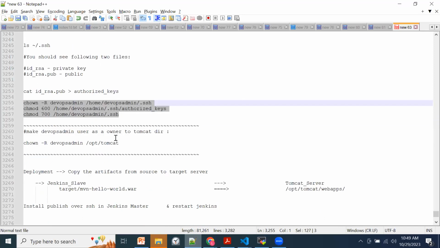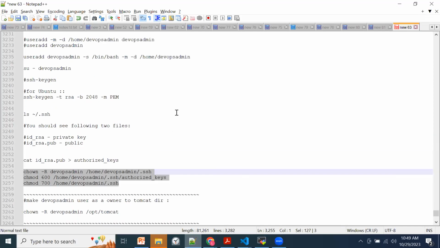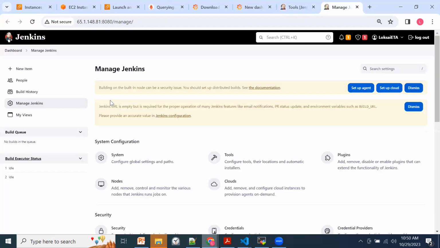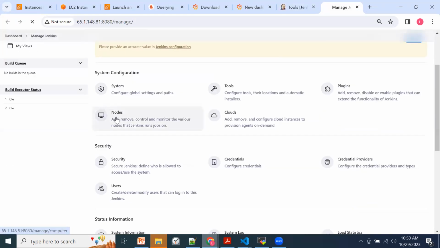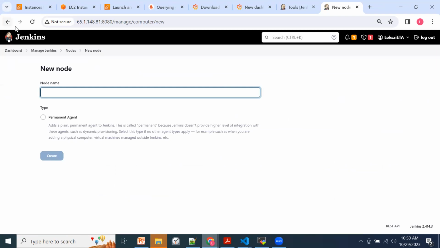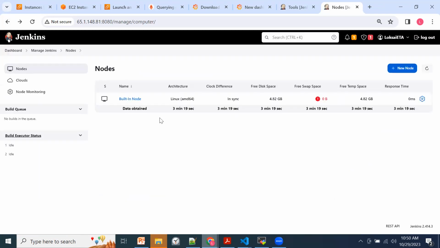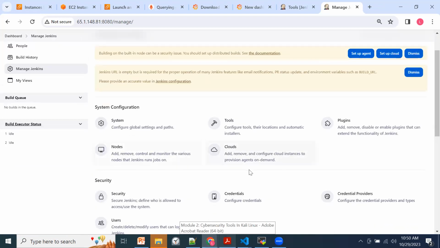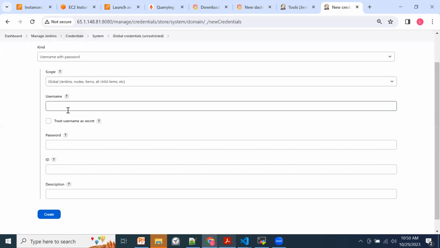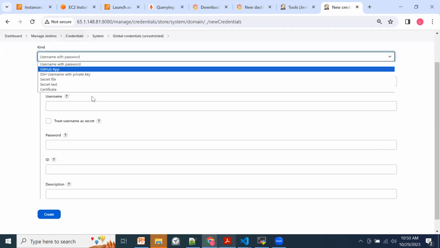Okay. So now we can go to our Jenkins master, under Manage Jenkins. I can get into the node configurations, and here I can go into add a new node. But before I create a new node, I can maintain all the credentials, because before we integrate anything, first you have to take care of the user and the credentials, right? From Manage Jenkins itself, we have something called credential management. So go to credential management and under global, you can add credential. Here I'm going to use a credential for my slave node first. So let me add a credential.